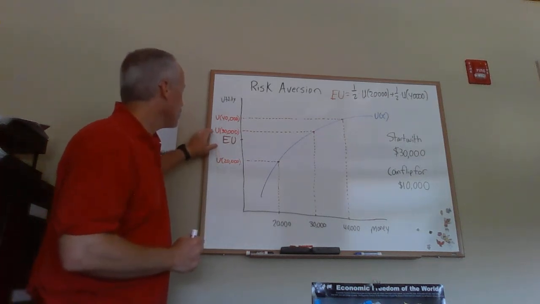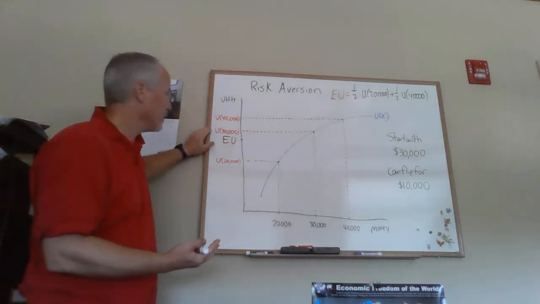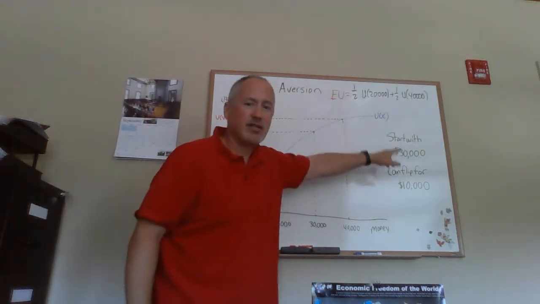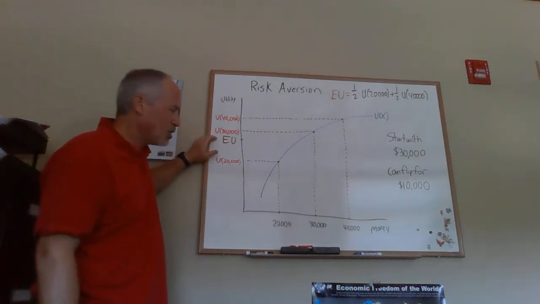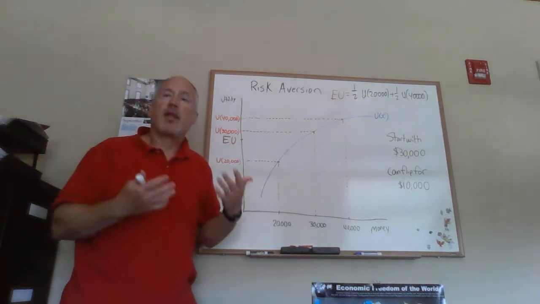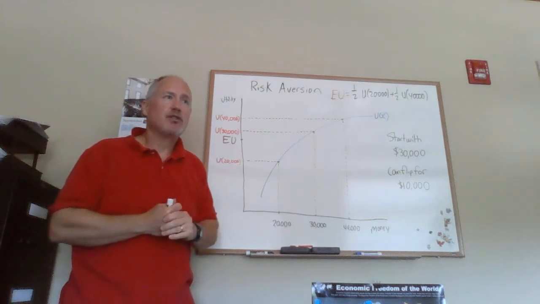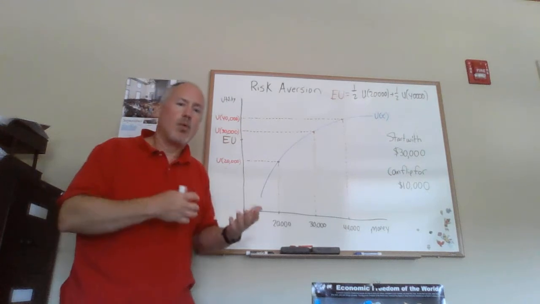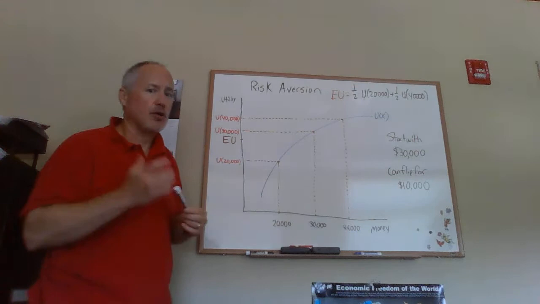If you had a choice between not taking the gamble and getting $30,000 for sure, you get this level of utility. If you're going to start with $30,000 and take this coin flip, you get the expected utility. And we've been able to show here that this expected utility has to be below the utility of $30,000. And that's giving us exactly what, if you look at the definition of risk aversion, it says it would be. A person is risk averse if they don't want to take a fair gamble. And here we're able to show graphically that that would be true.